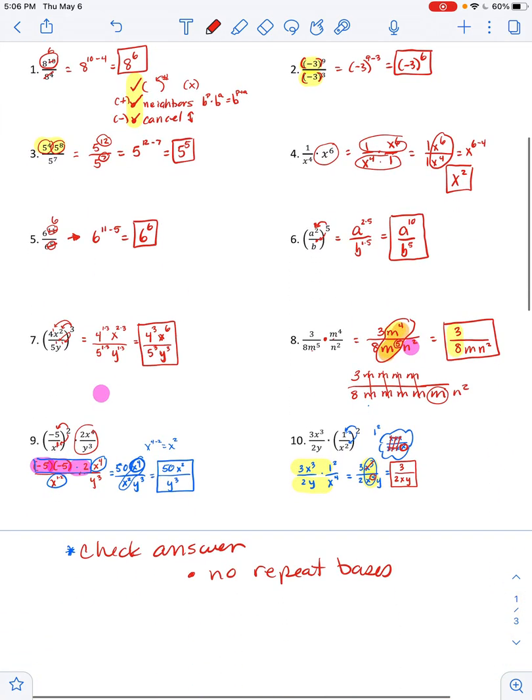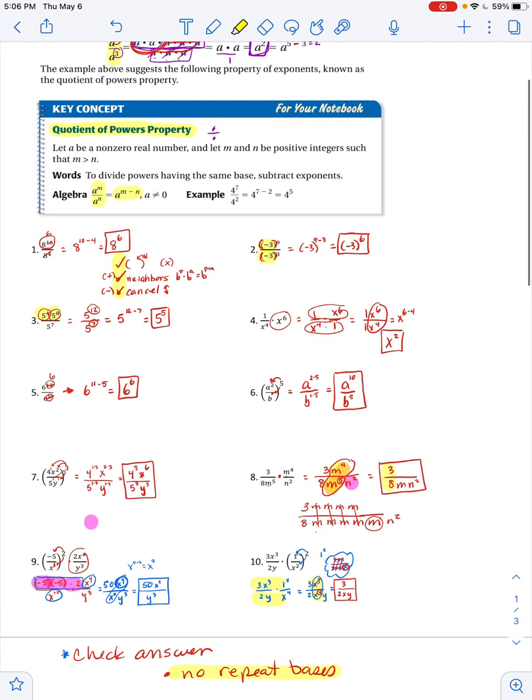And when I'm done, can I look through my answers and say, I know that I have no repeat bases, meaning X is not written twice, M is not written twice, Y is not written twice in those final answers that I'm getting. So this is a good brain activity. It takes a lot of concentration to really get all those catchy little tricky details. So watch what you're doing and watch the video again if you need some more help.